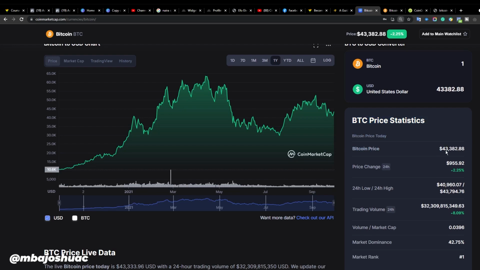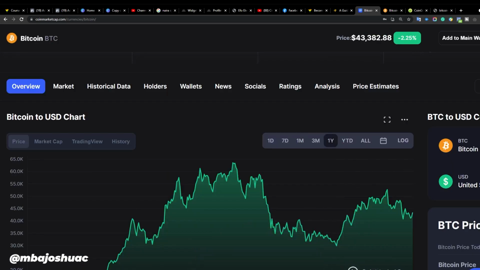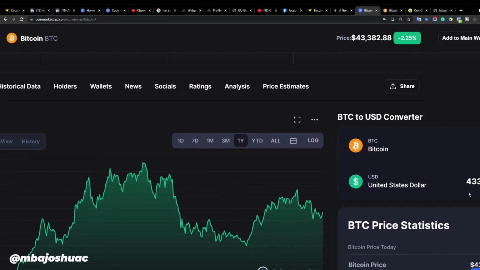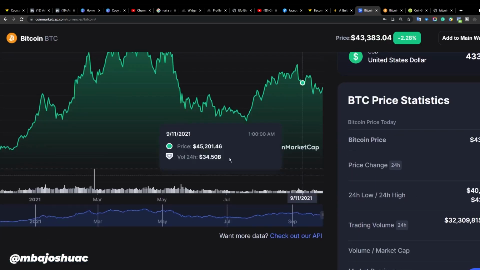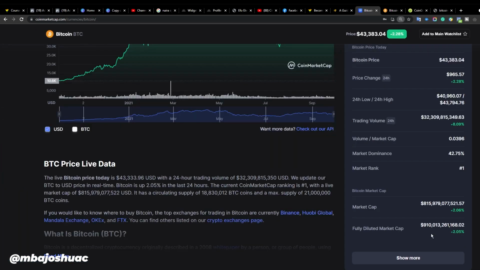Let me zoom in a little bit to make sure you guys are seeing my screen properly. Yes, I'm at the price statistics section. I'm not sure you guys are seeing this. Okay, you'll be seeing it now. So in the price statistics section, the price changed for the past 24 hours. A little bit technical stuff, but we can look at it as a fact. But the most important thing is, let's look at the trading volume. How much Bitcoin is being traded in the past 24 hours? You can see it's 32,000 plus.